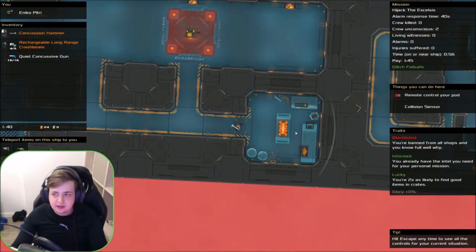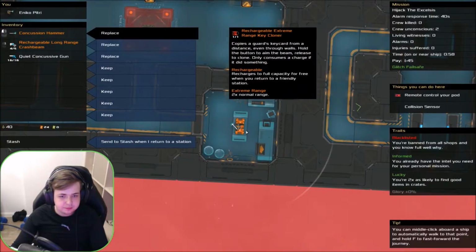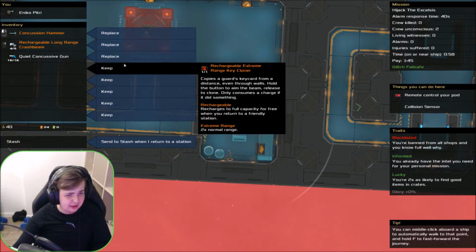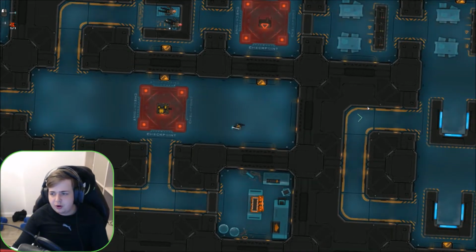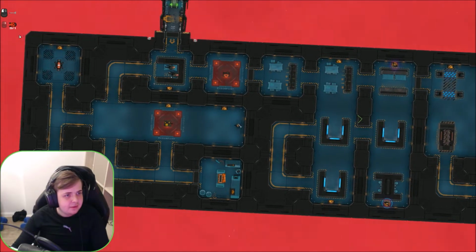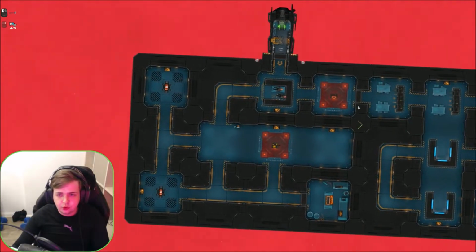This is a crate. Now, because my character is lucky, I should get a good item in this crate. I got a rechargeable extreme range key cloner. That sounds ridiculous. Rechargeable, pretty good. Extreme range means if I zoom out a bit, that person's got a level 2 key. Now I've got a level 2 key. It's run out of charges, so I can't use it again. But it's helped me get through a door, which is pretty solid.